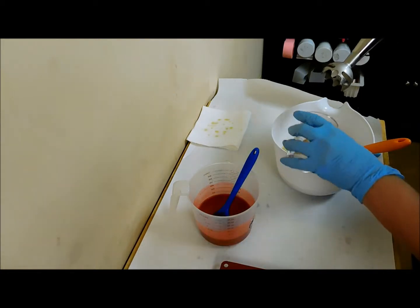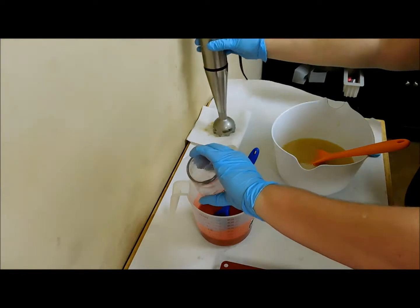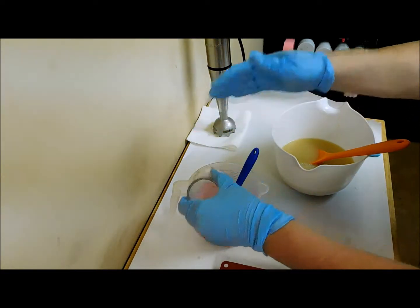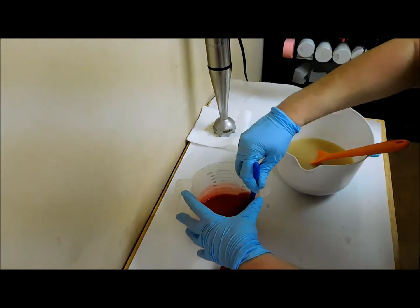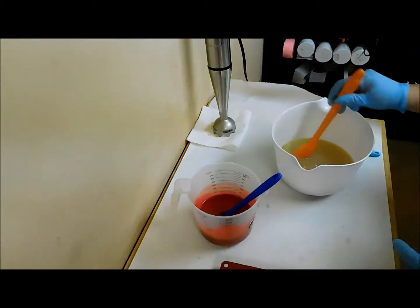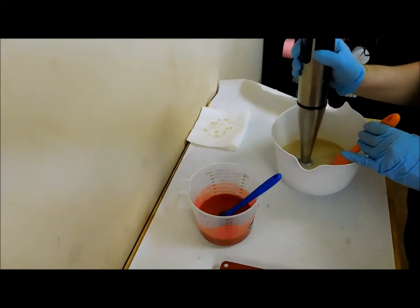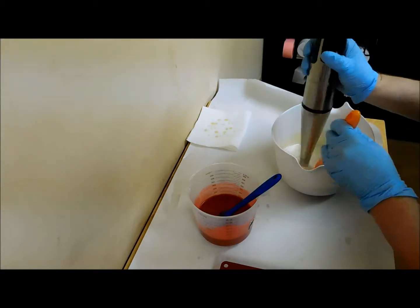I'm going to go ahead and add my peppermint fragrance. Didn't have a whole ton left of that, sadly. I'm trying to get every little drop. That was really just enough. My bases are pretty much going to be red. I am going to maybe drop a little bit of white in here and do a little in the pot swirl, just so they match my soap loaf.